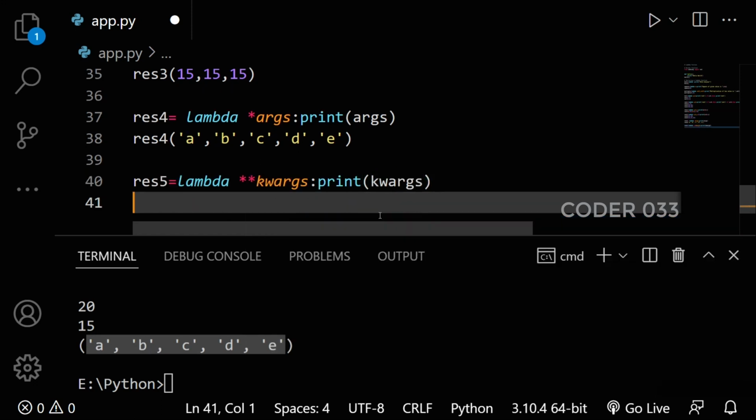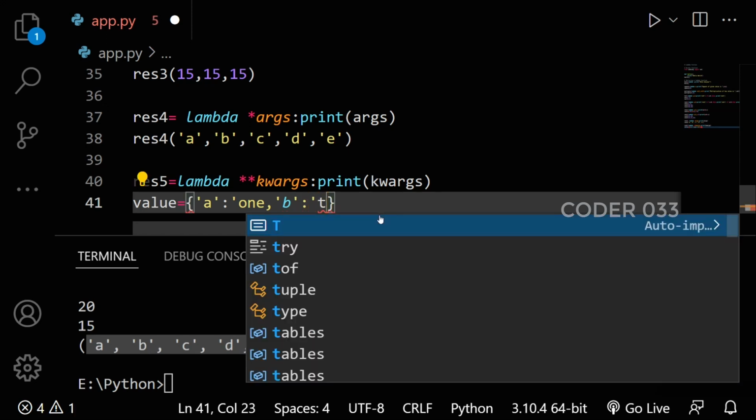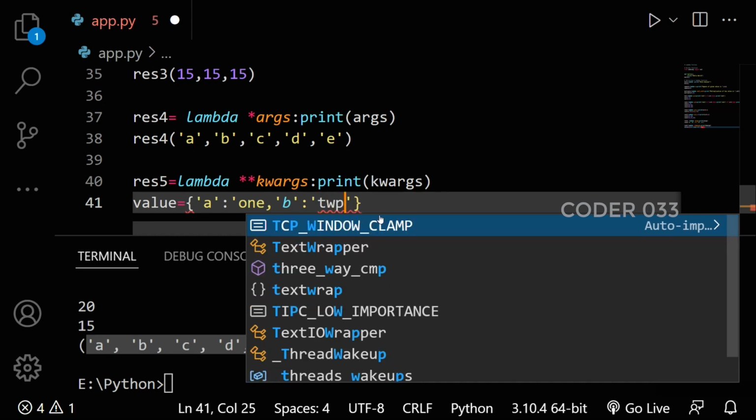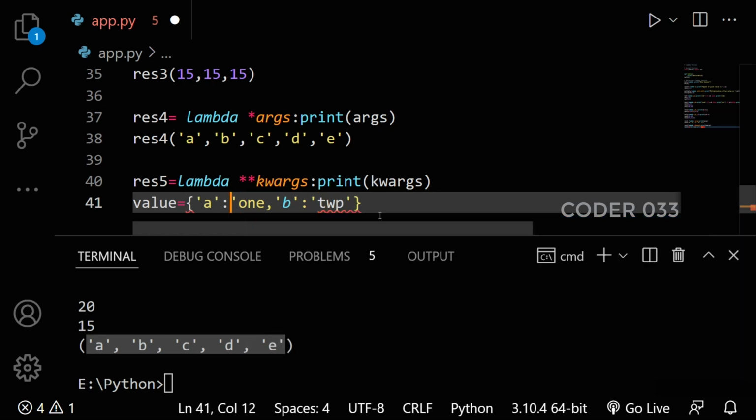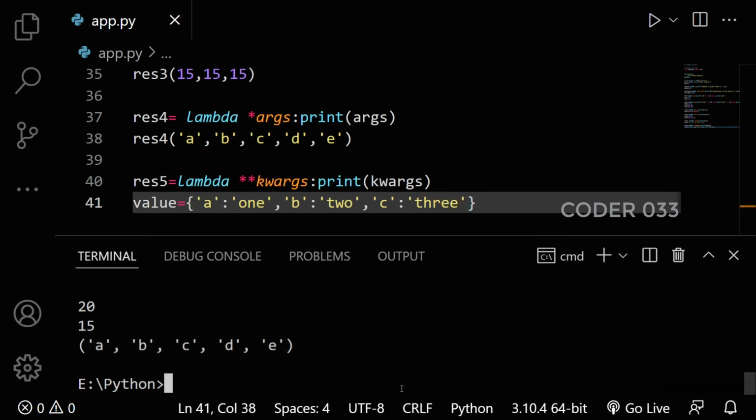Passing values: a equal to 1, b equal to 2, then c equal to 3. Here I needed to use equals rather than a string. So a is 1, b is 2 and c is 3.